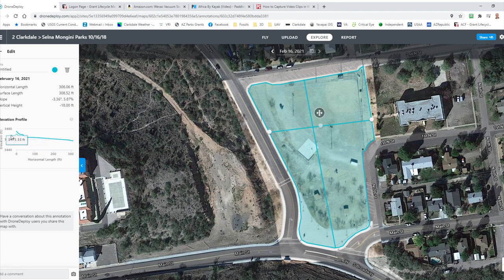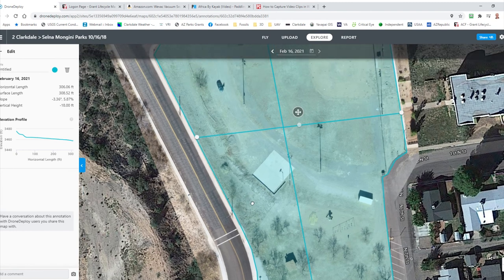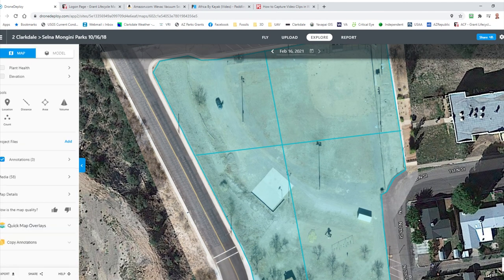So it'll take it a minute, and it shows you that that has a distance of 306 feet, and that its slope is 3.36 degrees or 5.87%. Those are useful data when you want to do grading or fills or anything like that in an area like this. And then again, we have that same elevation profile that we had down there. We can also make lines that are not just two-part lines. We can make a line that goes from here to the car, down to the basketball court, and over to the Connex that's parked there right now.